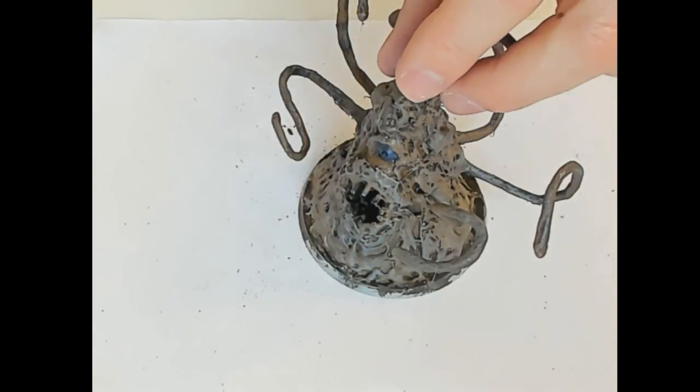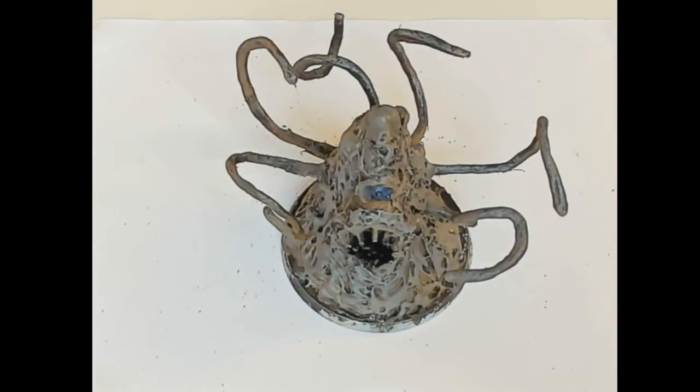Slice of Scott, what do you got here? There'd be a suitable Halloween decoration to scare the kids. Yeah, it might do it. You reckon?